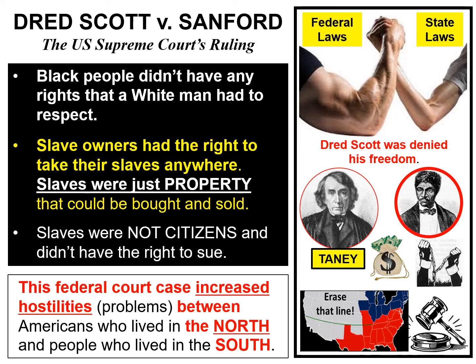Well, this decision made a lot of people upset, especially Dred Scott and especially people in the North. Because now Chief Justice Roger Taney is pretty much saying, forget that Missouri Compromise line. You can go anywhere you want to with your slave. You have a right to do that if you own slaves. So people thought that Roger Taney went too far. He was trying to erase the line.